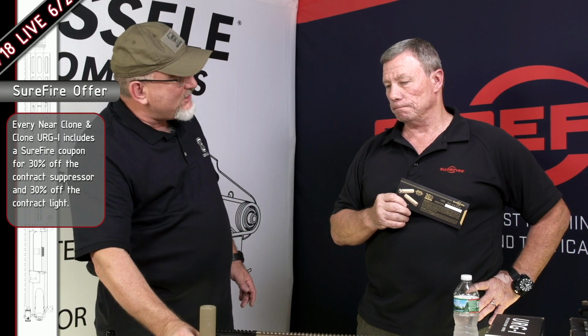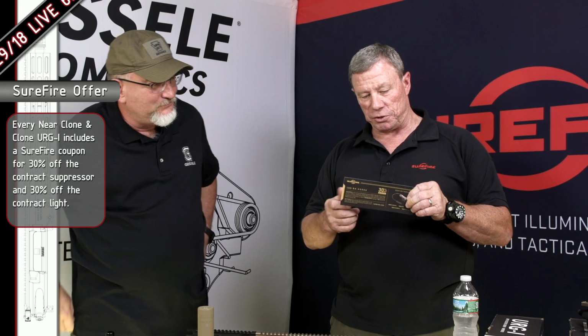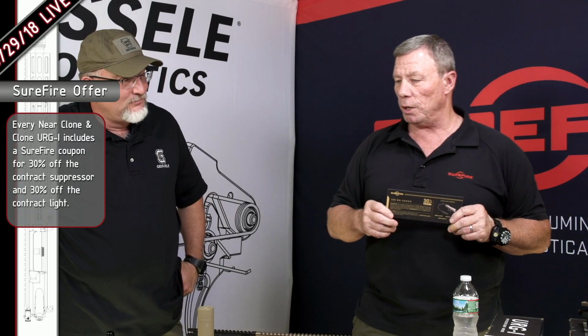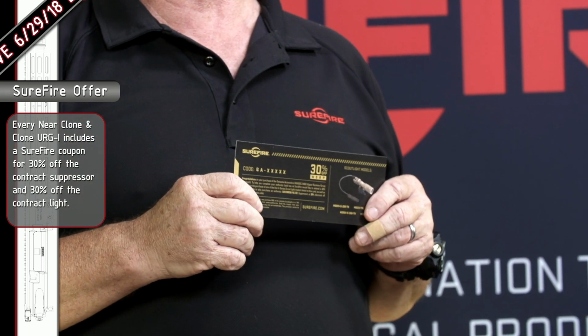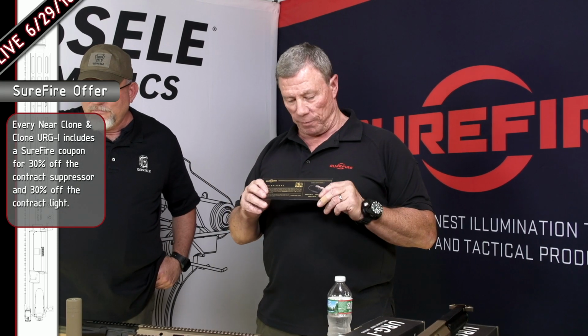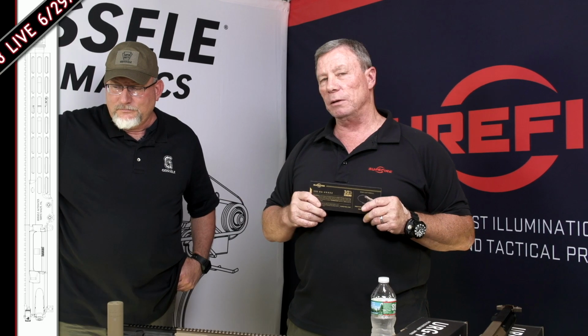So what else is that golden ticket? It has 2 sides, doesn't it? That's right, Bill. On the other side, if you want to keep going and building your upper receiver like the operators carry, you can get 30% off our most popular military weapon lights, our Scout Lights, our V-Series weapon lights. That's the infrared and the white light model that we offer. We've got 5 different models. They're all listed on the card that you can see, and we've got them here tonight, and we can explain it.